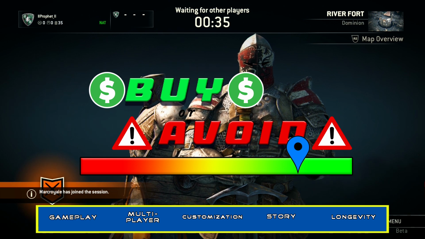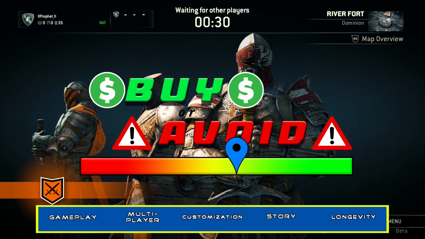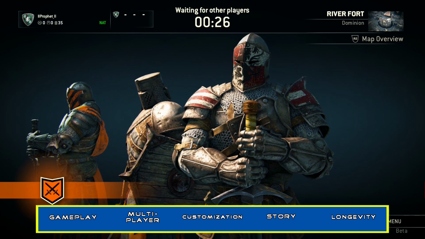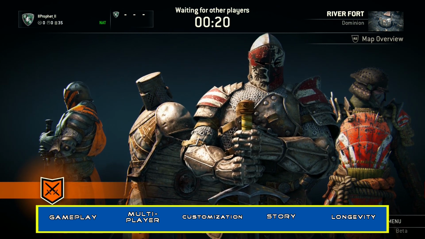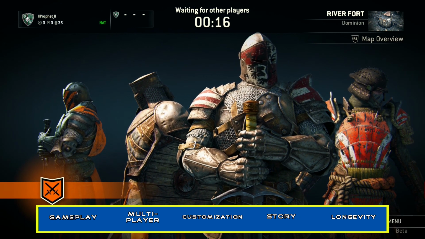And in this series I will be giving you guys all the information you will need to come to a decision whether to buy a game or avoid it completely. I will be giving you advice whether or not to buy different editions of the game, pre-order or wait a few weeks after the game releases to get a better consensus of the game. And in the first of this series we will be reviewing For Honor, the highly anticipated melee medieval combat game.